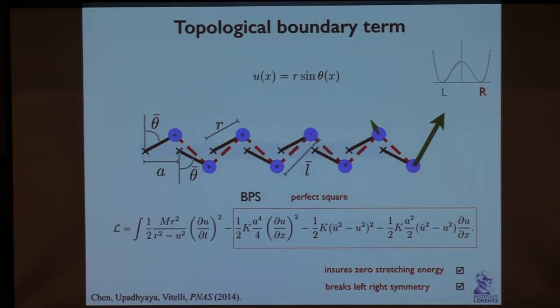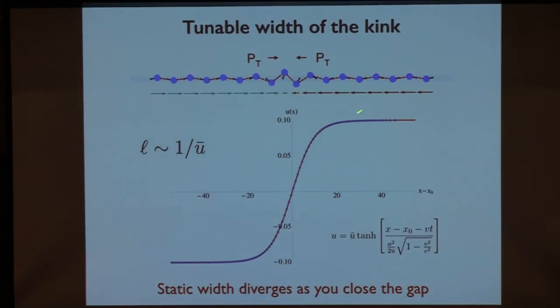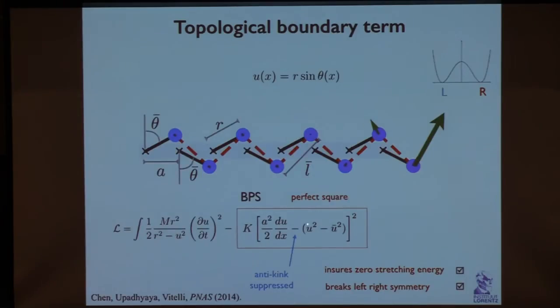So if you like, if you're a phenomenologist, you could guess the presence of that term up to the prefactor, simply based on the notion that you know the zero energy motion has to exist. The other thing that it does is break the left-right symmetry, but it also does another thing. Since you pick up a sign here, you notice immediately that it allows you to have a kink solution, like this one here, okay? But it does not allow you to have the anti-kink, okay? Because the anti-kink solution would correspond to a plus sign there, okay? So this term is what is not present in the Ising model.